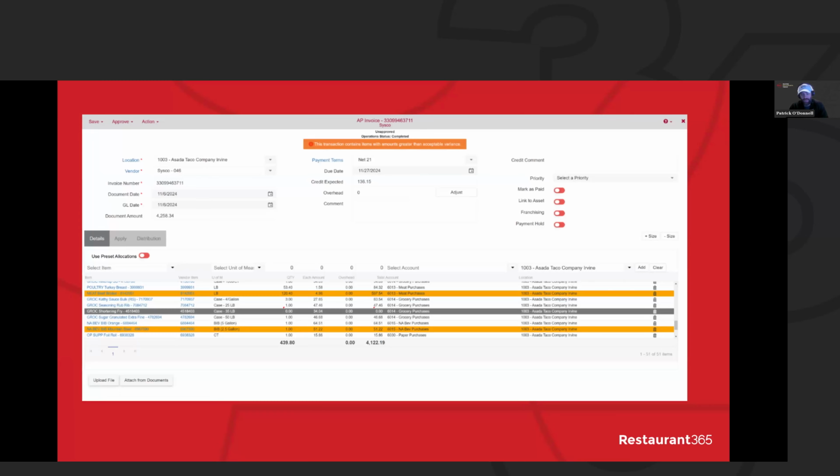Last thing on this invoice is going to be these line items that are highlighted in orange. This is going to let you know of any price fluctuations. That can be a percentage that you set per item category or a specific price that you set per pound of any given product. As soon as it goes above that variance, we'll let you know about it here as an alert.